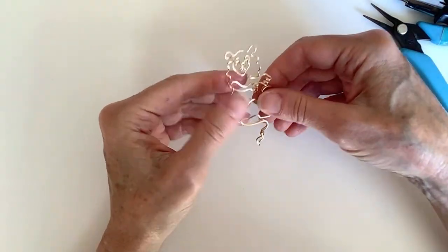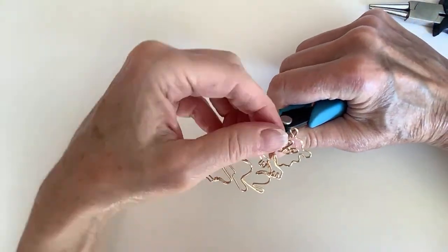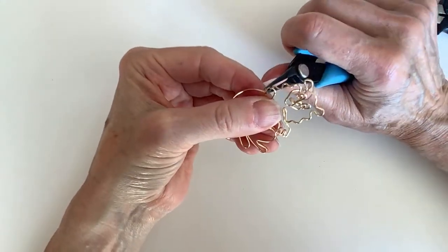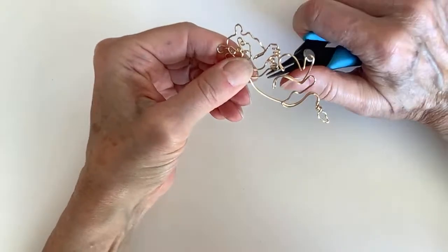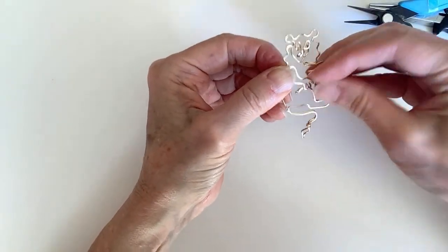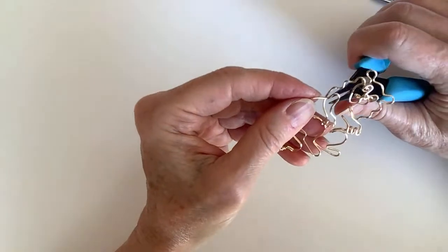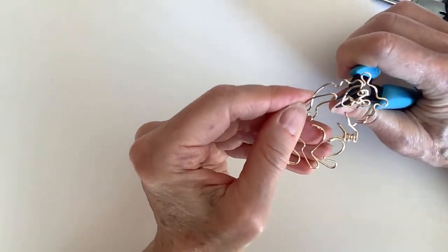Yeah, the arms may be a little bit short, but we're going to see if we can adjust the position a little bit. So if we hold this, what do we want to do? If we hold this and maybe bend it down a bit, we can bring that down a little bit. Yeah, you can do any little adjustments that you need. We can even adjust this if we need.